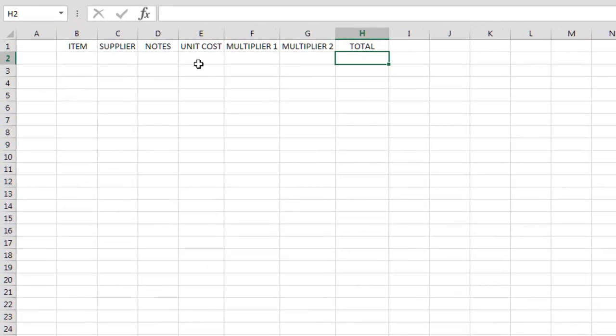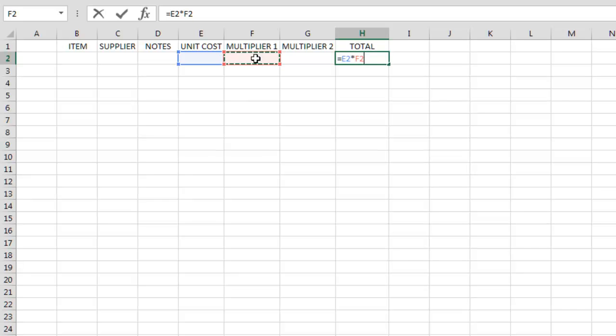So for instance, say we have a tour manager and they're going to cost $200 a day. There's 20 days and there's only 1 tour manager. We want a formula in that cell that's highlighted that's going to show me what that total is. So in this first column, and the first cell in the column, I'm going to highlight it. And to create a formula, we're going to press equals on our keyboard. We're then going to click in this cell, which as you can see has added the name of the cell to the total column. Then on my keyboard, I'm going to find and enter the multiply, which is the small star. Then I'm going to click on this second cell.